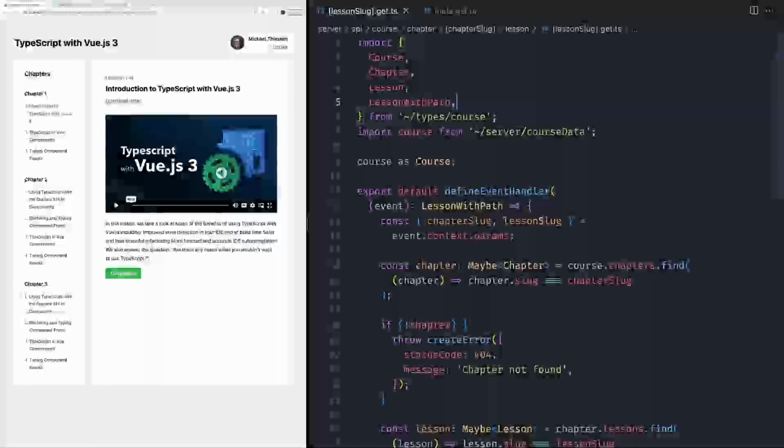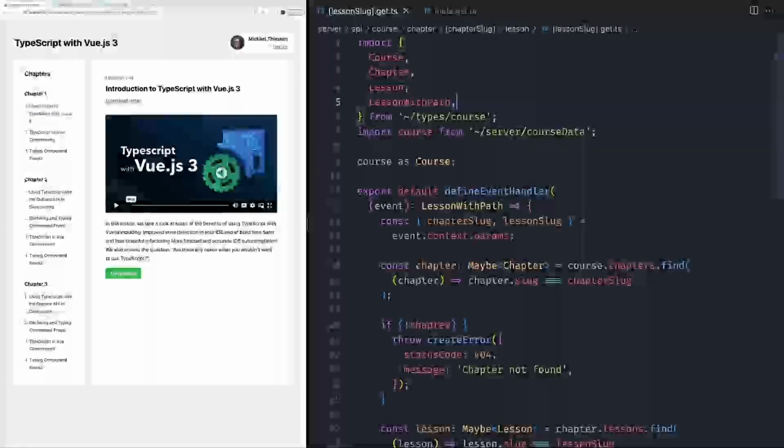In this lesson, we'll begin to look at data fetching in Nuxt. So we spent the past few lessons building out our server routes and seeing how we can do that with all of the different tools that come with Nuxt. And now we'll be able to create a couple different composables which will let us access that data really easily.